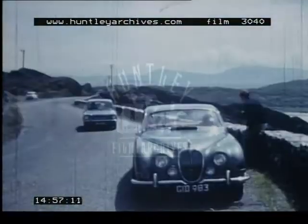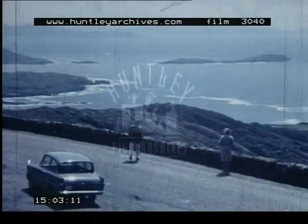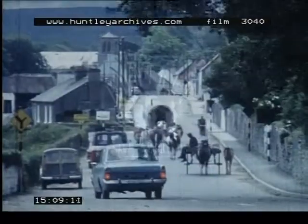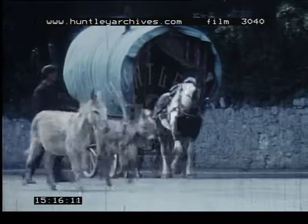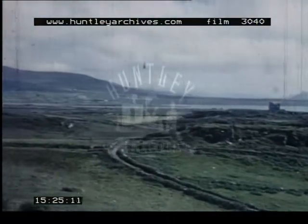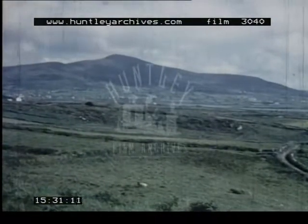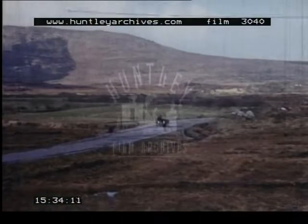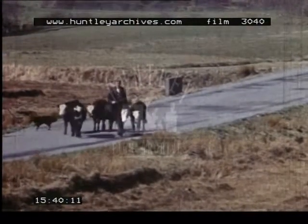The tourist industry grows bigger every year. Touring by car is especially popular. Because Ireland's population is small, there is plenty of room on her roads. And horse-drawn vehicles are still common. Sites like this, and the many remains of Ireland's ancient history, add to the attractions for the visitors. But despite developments in tourism and industry, and despite the political division, the basis of the economy of the whole island remains in the small landowner who gains his livelihood by farming this green land.